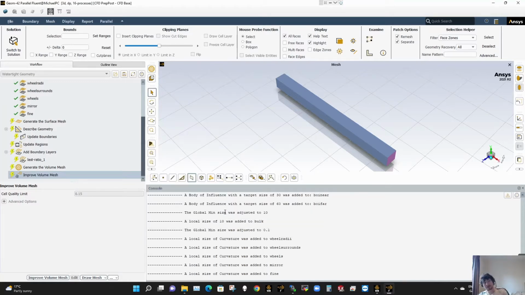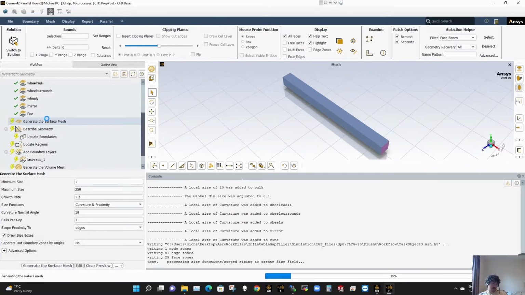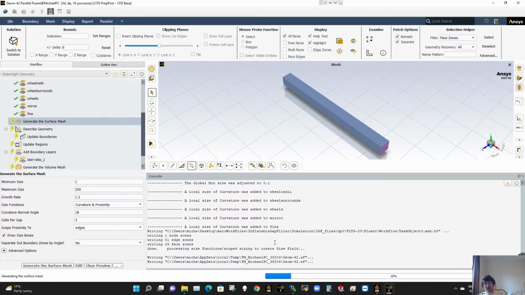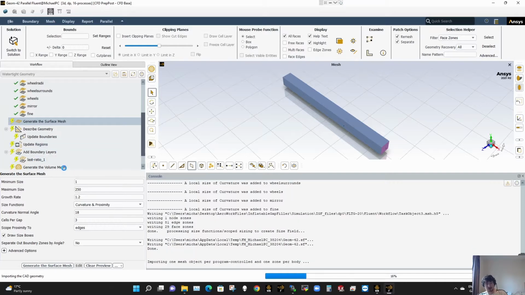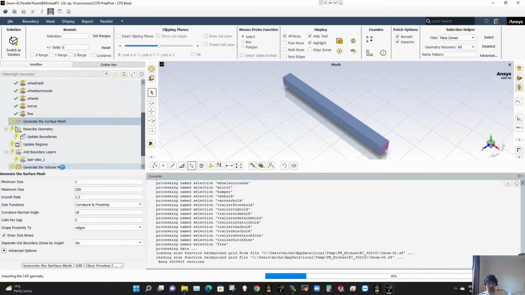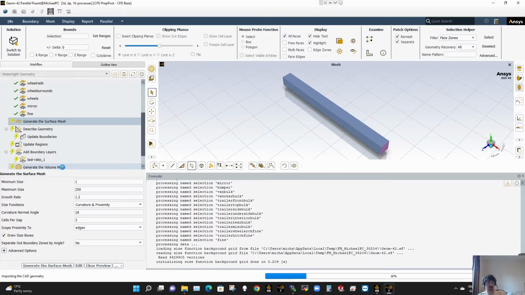So I could just walk away from this. Sometimes the surface mesh on really complicated geometries where there's millions of cells might take 20 odd minutes, and this volume mesh might also take 20 minutes. Usually the surface mesh might take a little bit longer. So both of them could take 40 minutes, and you don't want to have to just click on this and then maybe come back later and then click for the next 20 minutes. You can just click as I did there on the whole, and they'll automatically update if you know that there's going to be no errors like I do here. So that's just something that can save you time at this point in the pre-processing step. So hope that helped.